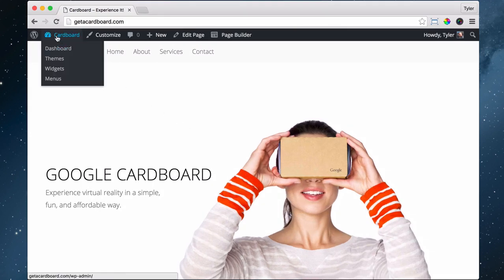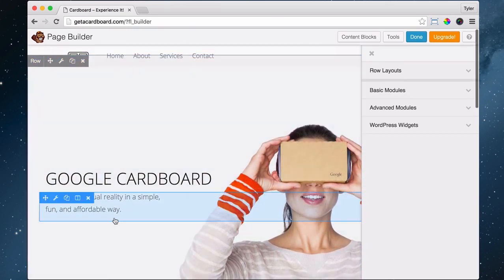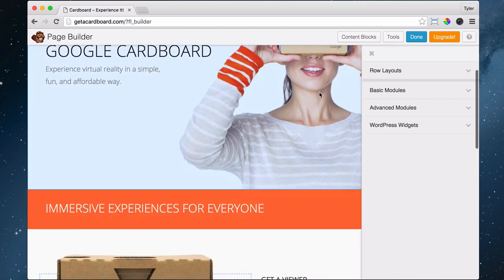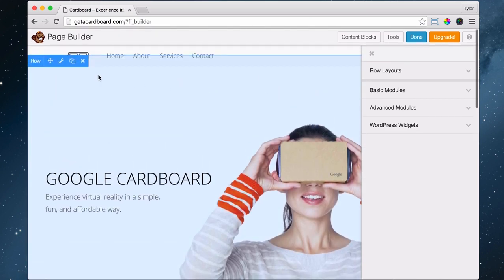So now what's our plan of attack? First, we need to open up Page Builder. And the general plan is we're gonna duplicate these big rows right here, and we're gonna change them, and we're gonna set some of them to only show if it's on a medium or large device, which means like your tablet or desktop.